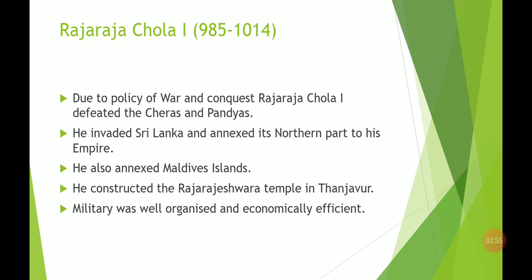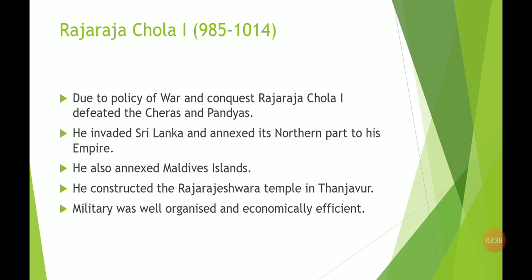These two are the most famous because it was only in their reign that the expansion policy, the capturing of other territories, and the strengthening of the naval force happened at the strongest level. It was not that these things were absent before, or after, but during the rule of Rajaraja Chola and Rajendra Chola, it reached its zenith. So let us see. Rajaraja Chola's reign was 985 to 1014 CE.